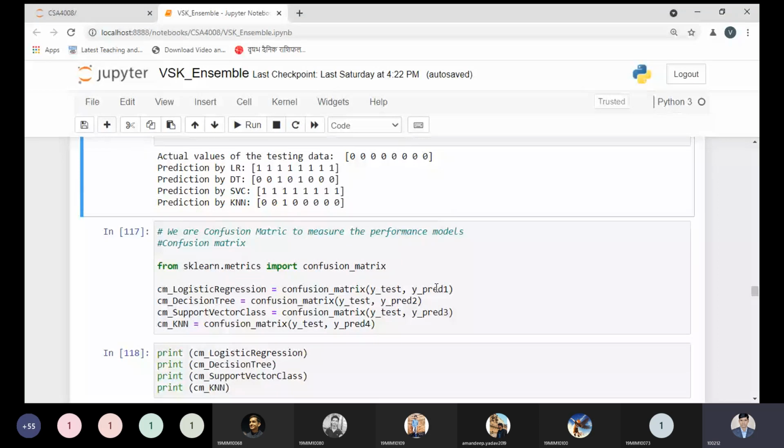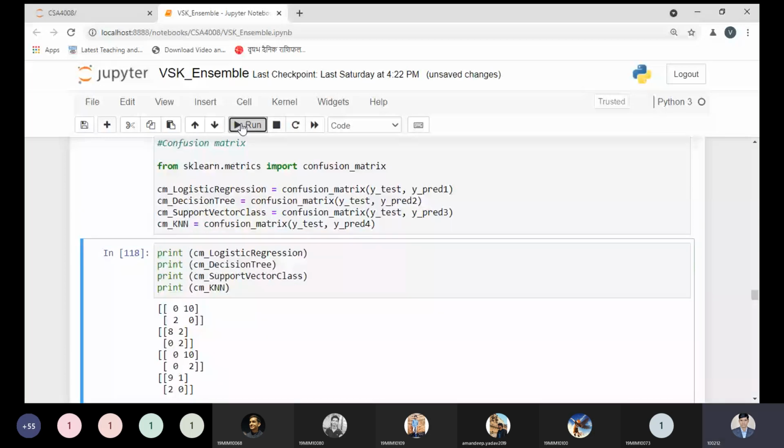So all these models are weak learners, because no model is providing 100% accuracy. That's why it is known as a weak learner, because our models are also not providing 100% accuracy. So let me execute this code right now in front of you. Then you will be able to understand what confusion matrix we are getting and what values we are getting. It's an optional part, no problem. If you want to use it, then you can use it. So here we are getting some values.